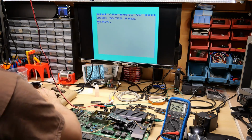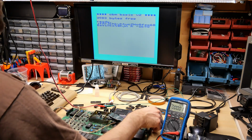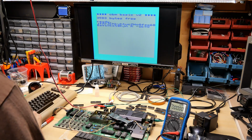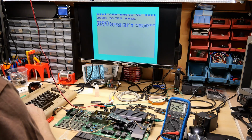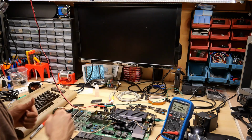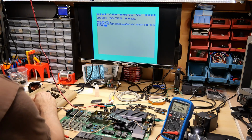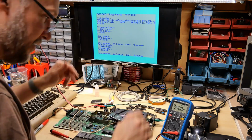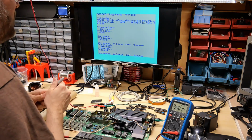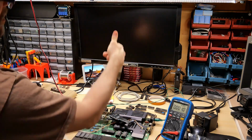I have the glitching VIC chip in there. Keyboard appears to be working pretty well, though. Oh, switched it. There we go. You can switch uppercase, lowercase, of course. Check mark. Okay, here's the next one. Yep, that looks good. This all seems normal. I was sort of hitting the keyboard, hence all that junk there. There's that glitching. Check mark. Here's the next one.